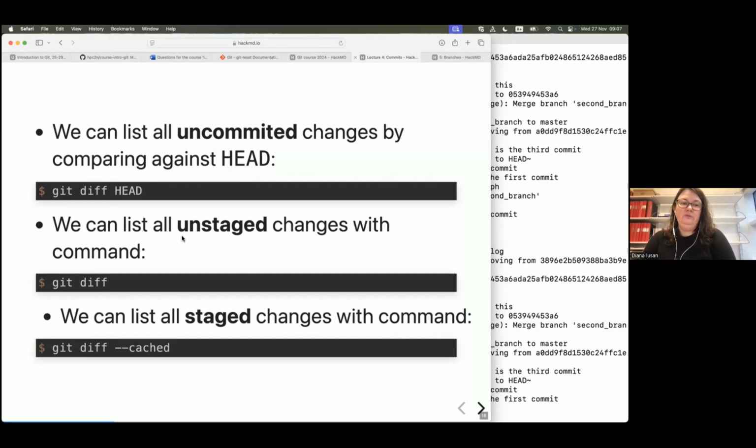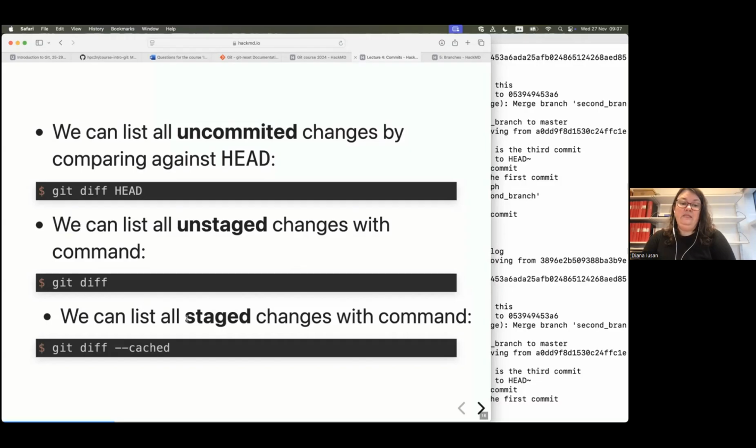Now, if I want to see all the differences between my working directory and the index, or the staging area, so everything that I have modified but not yet staged, then I do that by using the git diff command.